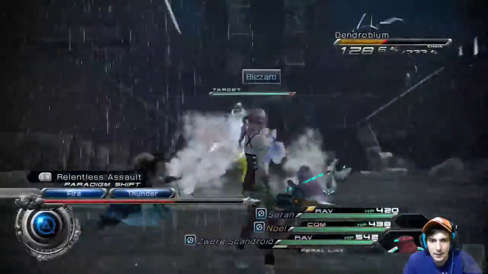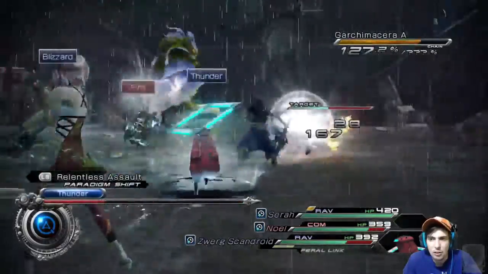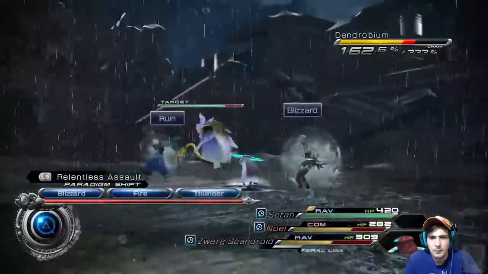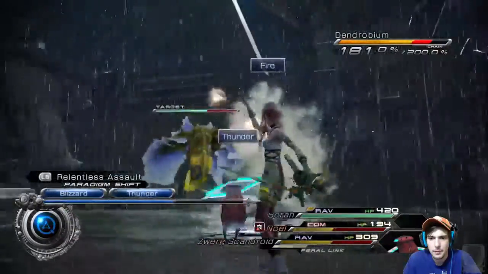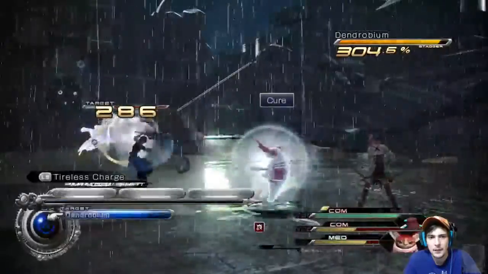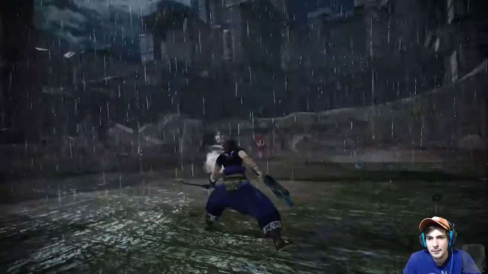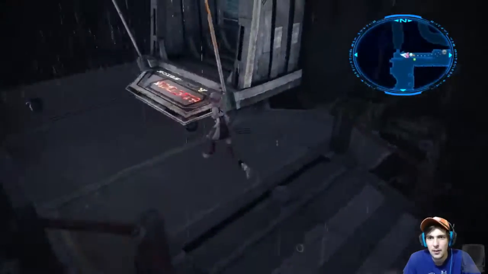Alright, let's take out the little bird things first. They go down quicker and they don't hurt you. Oh god, it's got D-Thing. Curse, that's what it's called. Double Commando Strat, let's go. Take him out, Noel. There we go. Alright, let's see what he dropped. It wasn't a crystal. Alright, let's head into these tunnels here first.